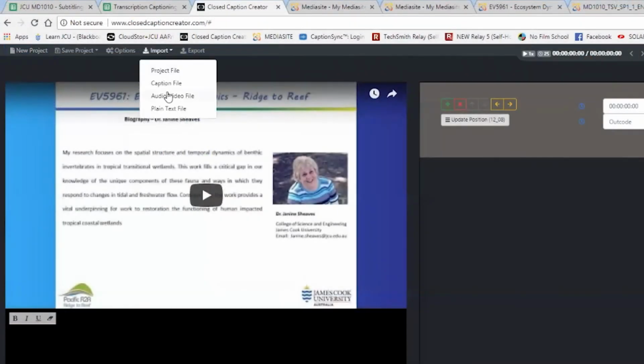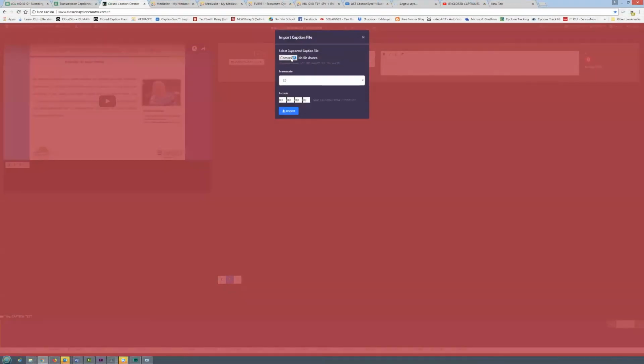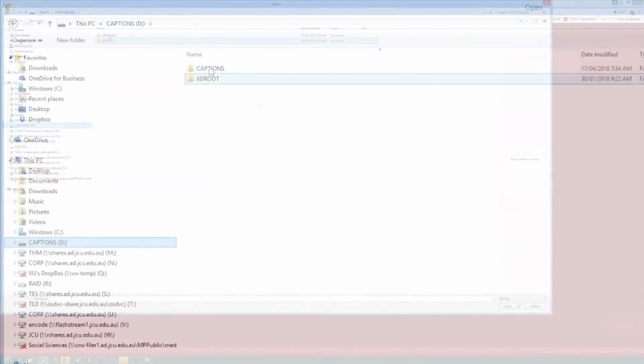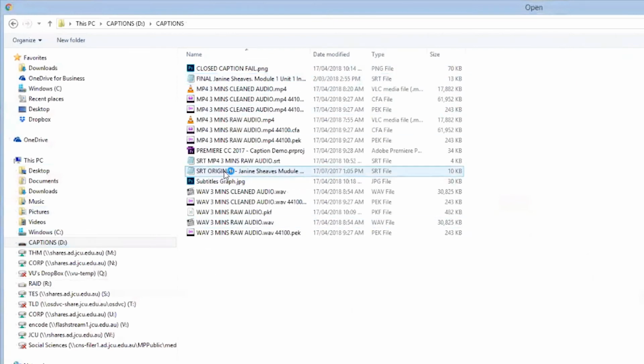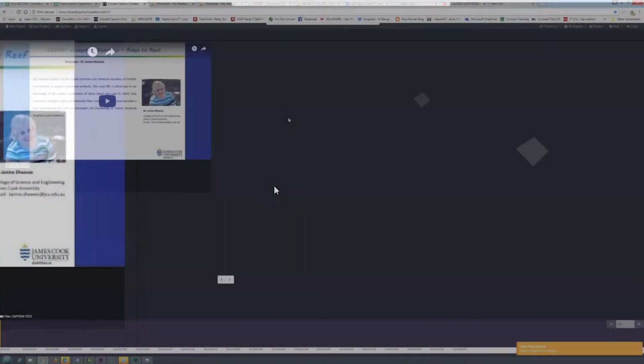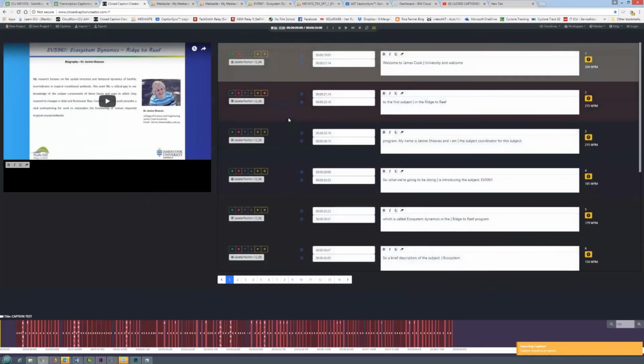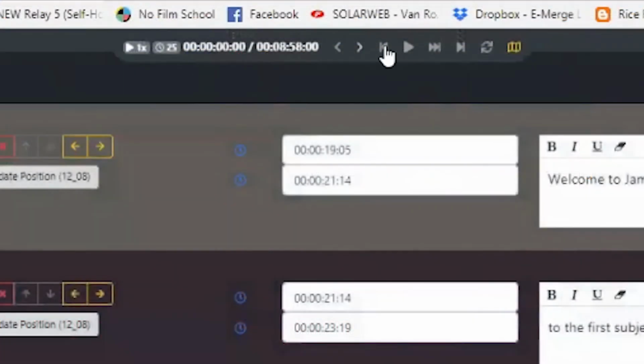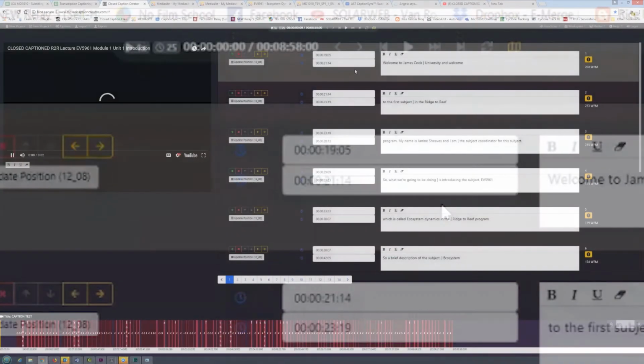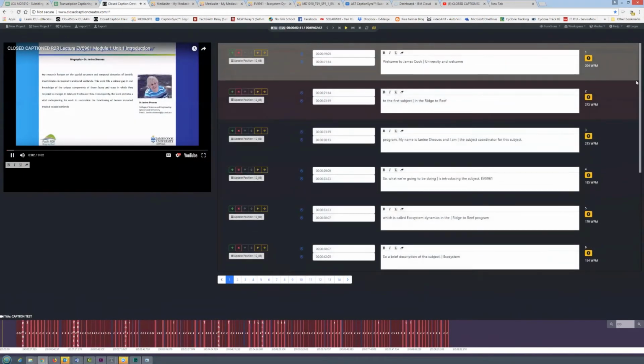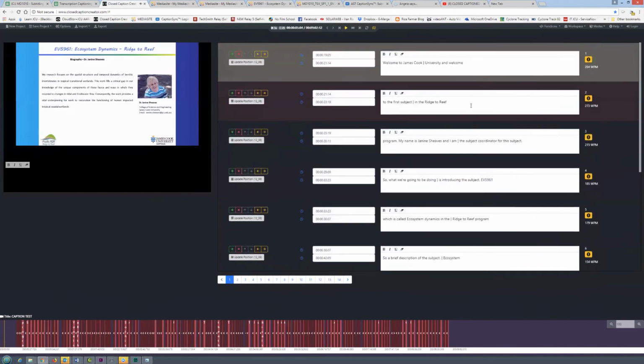We have to import our SRT file, choose the SRT, and we'll use that one that's been corrected. So SRT final, there we go. So it's just ingesting that in an online portal, and with this system, we can hit play up top. It'll play from the start of the video. It's just a case of manually scrolling through line by line as the transcription plays back. It's a bit frustrating. I wish this would roll onto the next line automatically, but it doesn't.